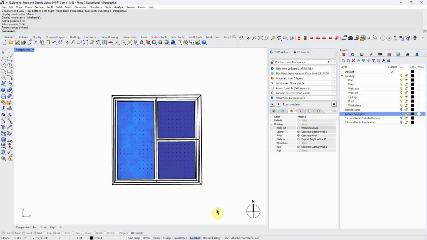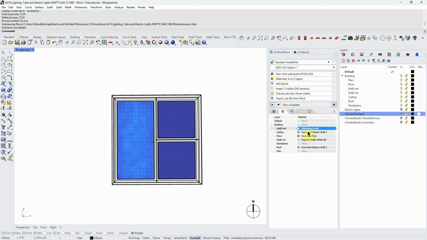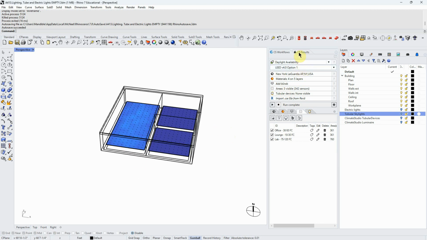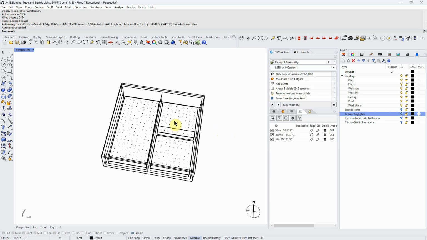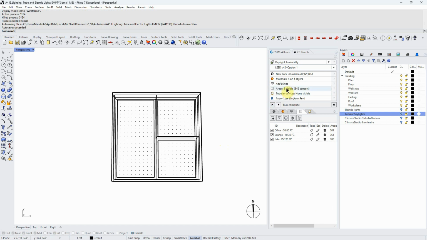So let's just look at how we add them. We're going to use, in this case, daylight availability. You could use point in time. If you use a point in time, then I would pick two different times, one in the winter, one in the summer. It makes more sense to me to use just the daylight availability, and then we can use the lux measurement from there. And we get the advantage that everything's already set up here, right? We've got all our materials in place, so we can change them if we want to. We have our visible areas. Let me actually turn off my simulations. We have our work planes, which are the areas, right? And so all we have to do is add some tubular skylights. So let's add.